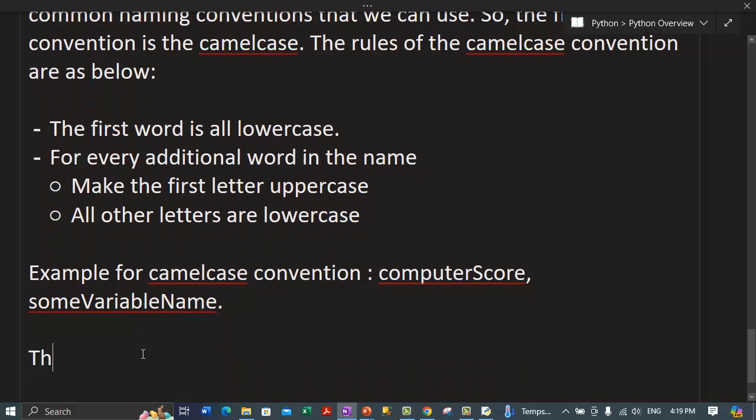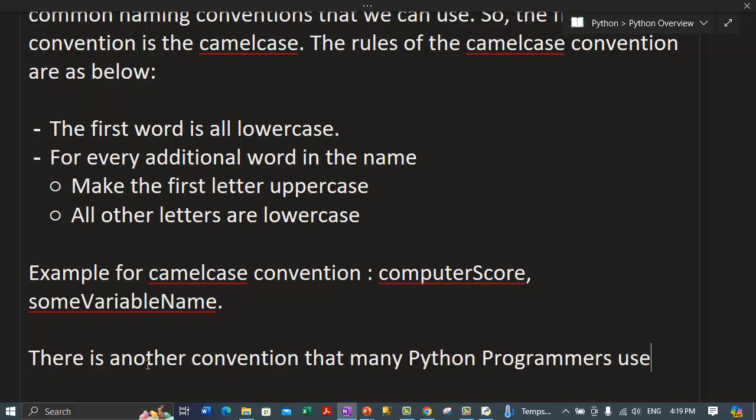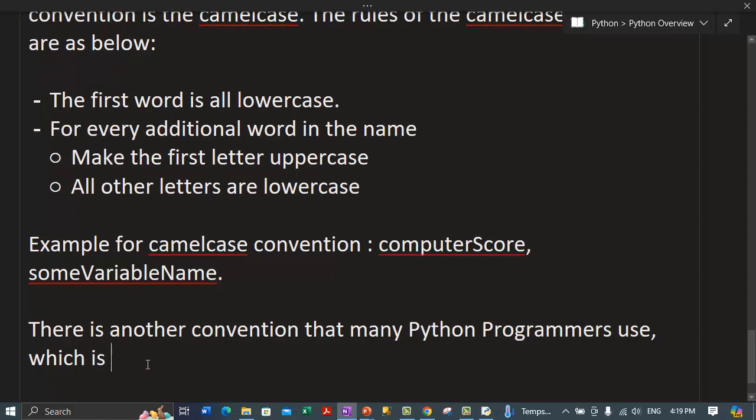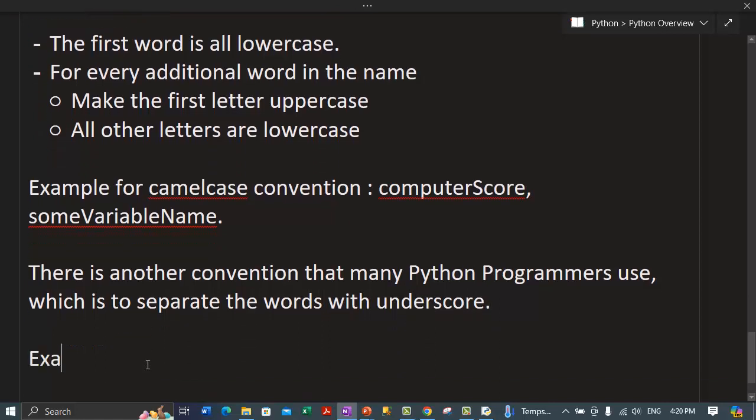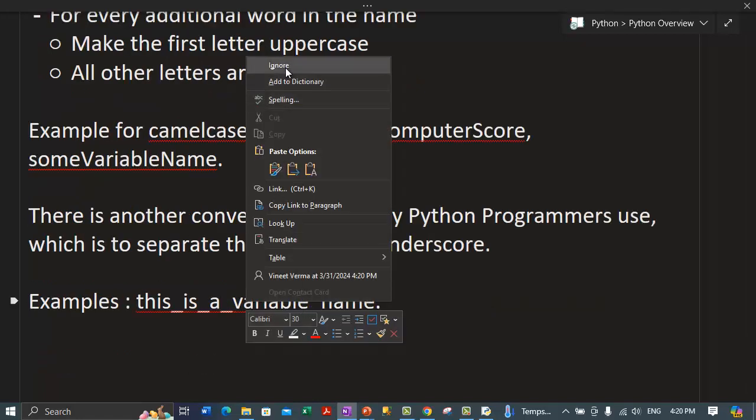And there is another convention that many Python programmers use, which is to separate the words with underscore. That is another type of convention. Let's look at examples here. This is a variable name, and this is another way of creating variable names.